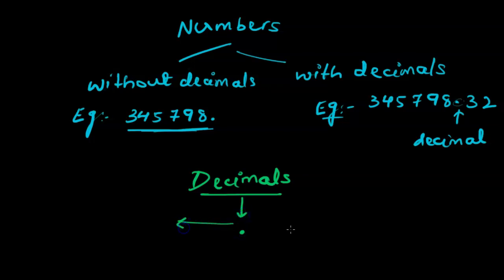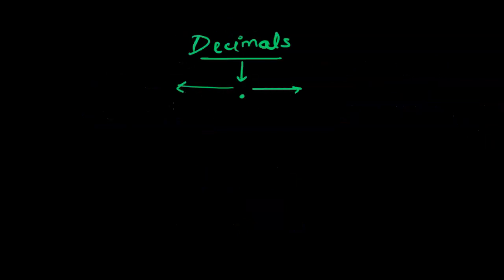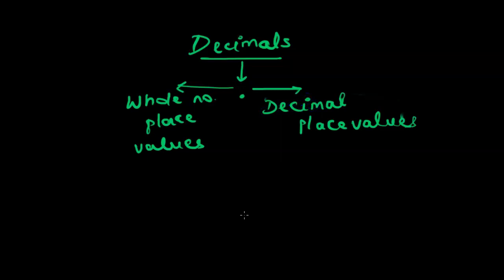Numbers can go on both the left side as well as the right side of the decimal. Both sides have their own place values. The left side has whole number place values and the right side has decimal place values. So whenever the place values are considered for a number, the decimal goes first. The numbers on the left side of the decimal are called whole number place values and are written as ones, tens, hundreds, and these ones, tens, hundreds place values are repeated again and again. Ones, tens, hundreds. The only difference is that all of these ones, tens, hundreds are categorized into separate categories.